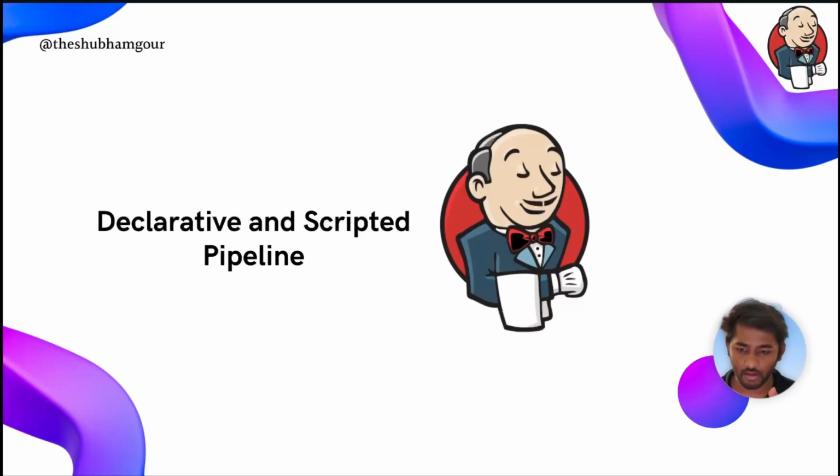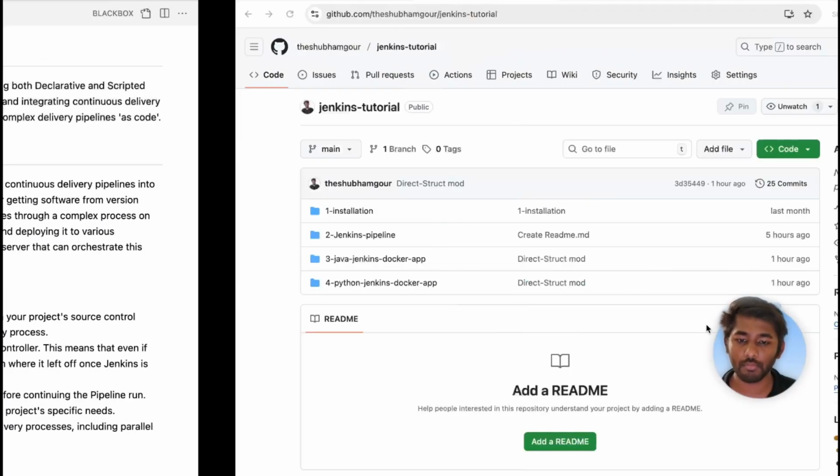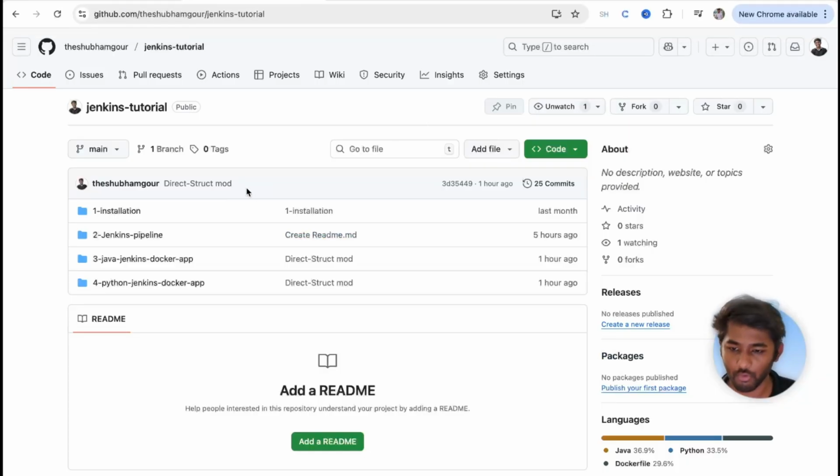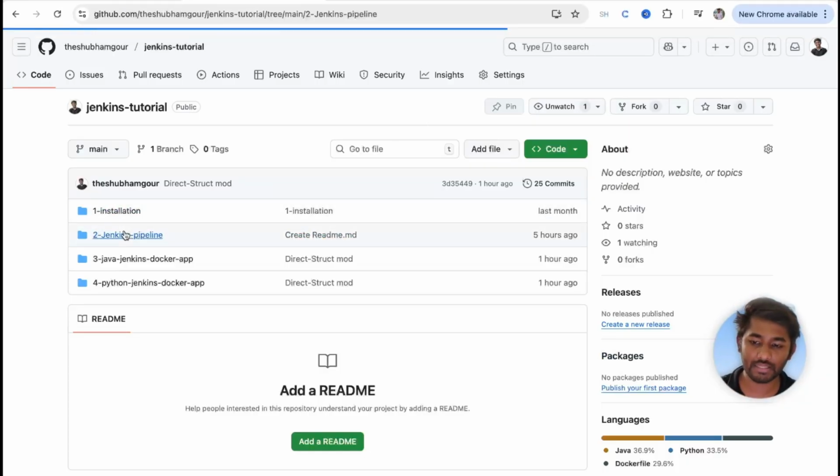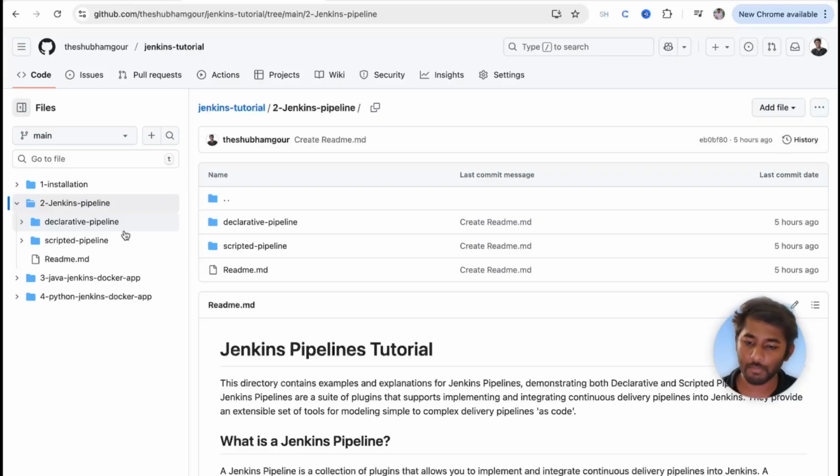In this specific presentation, I have added this snapshot of whatever we are going to do so that whenever you're following along with this PPT, it will be easier for you to go through as a revision material, right? At the same time, there is one more thing I wanted to highlight. As I mentioned earlier, we are going to follow this GitHub repository where I will be adding incremental changes. So whatever we are going to learn will be properly documented from over here so that whenever you want to make any notes or do a refresher or a revision, you can go along with this one. Now, let me just explain the structure of this repository.